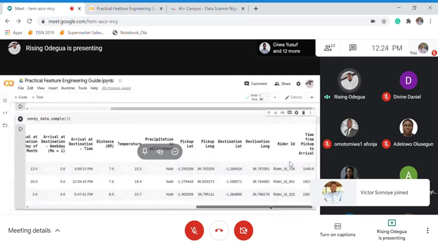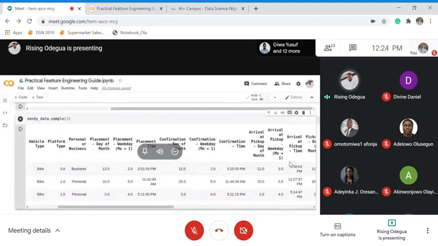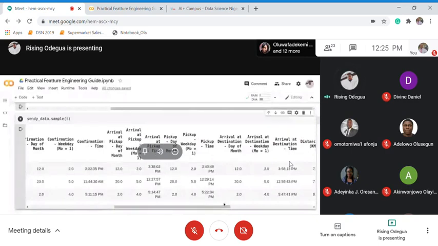So you are given lots of features like the vehicle type, platform type, business or personal accounts, placement day, the day of the month it was placed, the placement time, and the confirmation time when it was confirmed. So for example, I placed the order at this time and the order was confirmed by the company or by the rider at some time. And pickup time, what time did the rider come to pick up after confirming.